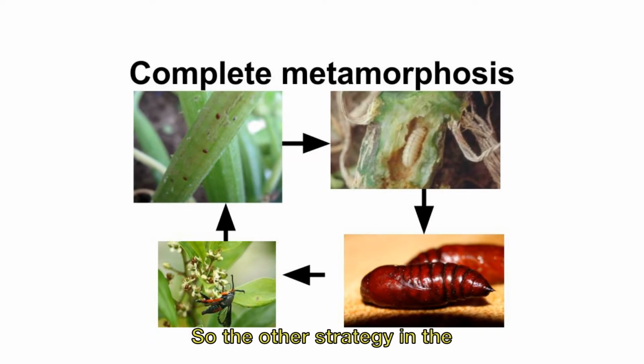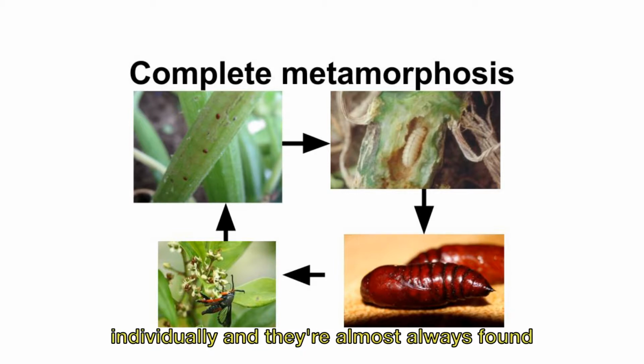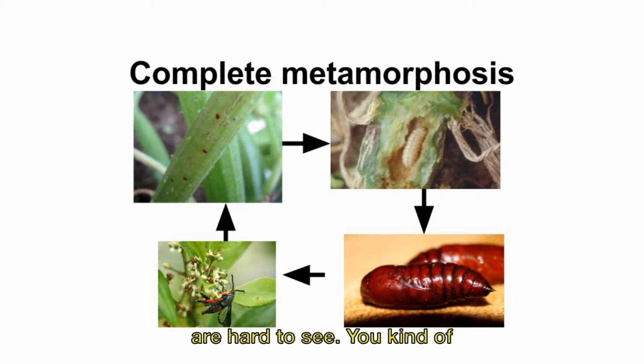So the other strategy in the insect world to develop is called a complete metamorphosis, where you also go from the egg stage. So I'm showing you an example of eggs of the squash vine borer. I'm not sure if you have seen these. The growers that I work with, they don't tend to complain about this insect as much as the other 2 species that I'm going to talk about. So the eggs in this case are similar looking to the squash bug eggs. They are brown, but they're laid individually, and they're almost always found on the stems. And so they're hard to see.